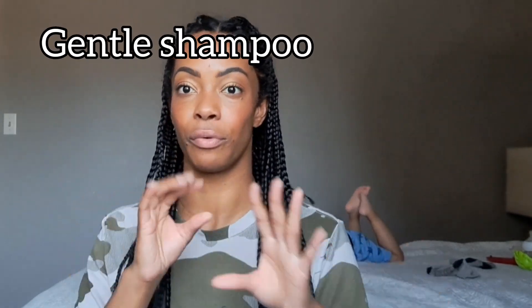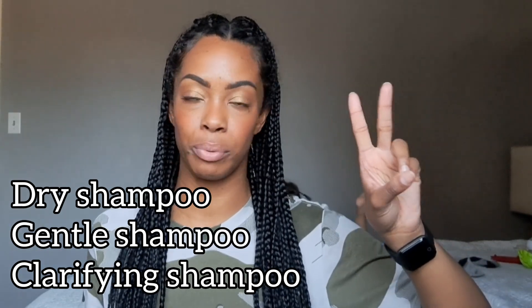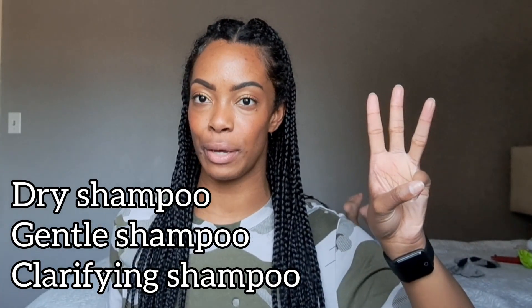If you feel like you're going to shampoo more often during summertime — which is totally normal, especially to remove sweat, oil, and buildup — try using a super gentle shampoo, even something formulated for kids or babies, especially if you have a lot of scalp irritation. Or use a clarifying shampoo periodically for an extra deep, squeaky-clean scalp. The key is cleaning the scalp and roots where you're getting the excessive sweat without drying out the length of your hair.